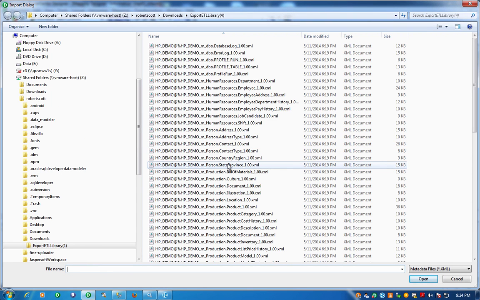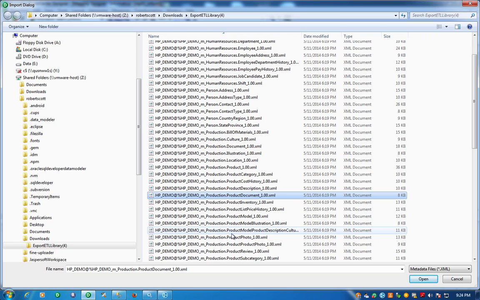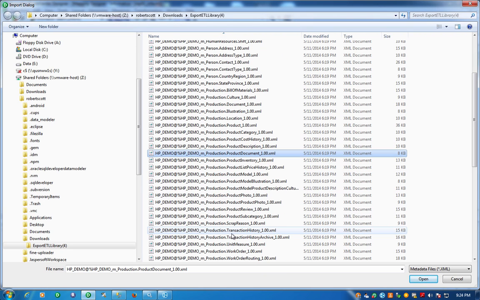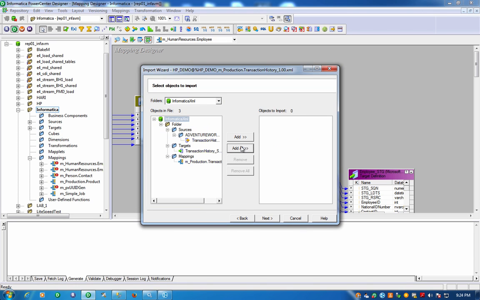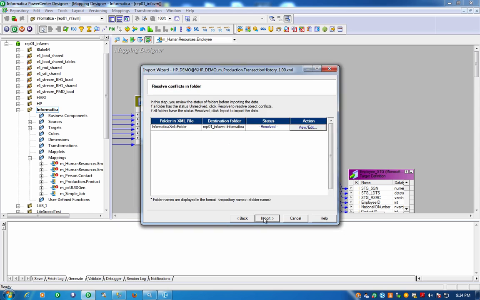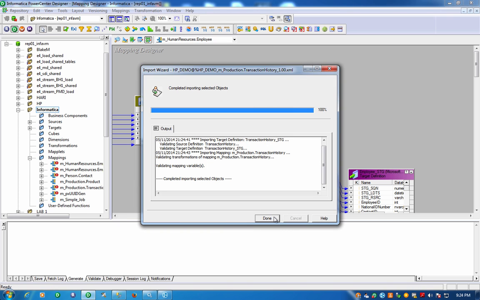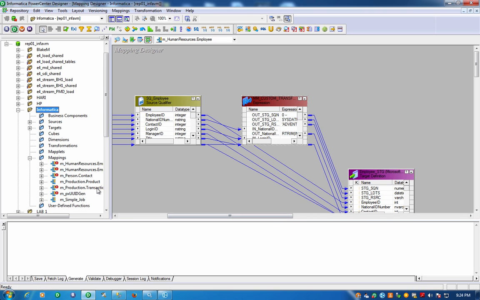Let's see. What else do we have? We have product. Let's pick a bigger one. Transaction history. I'm going to import that one as well. And as you can see here, we've imported 4 of them very, very quickly.